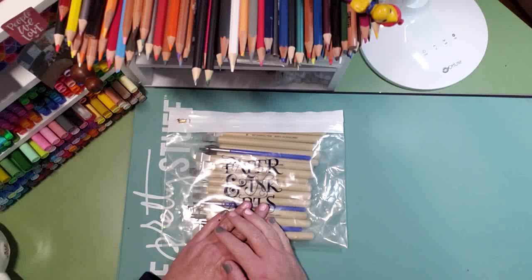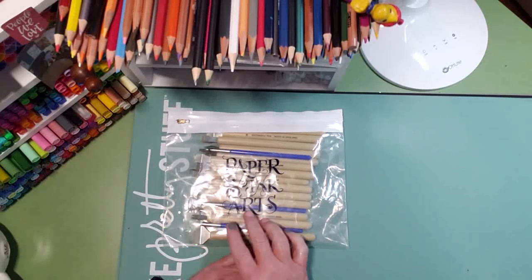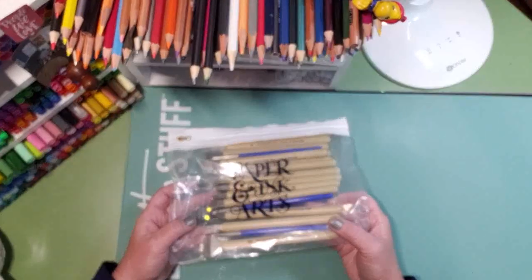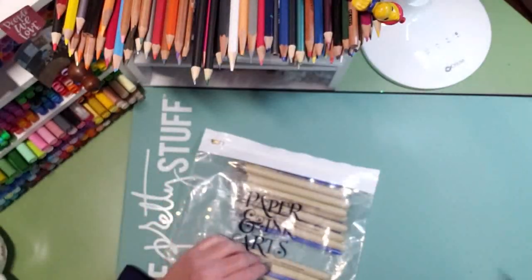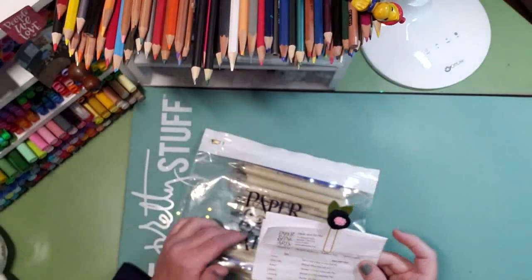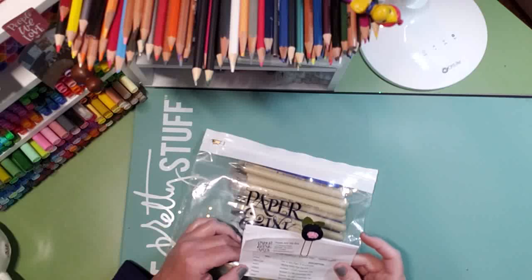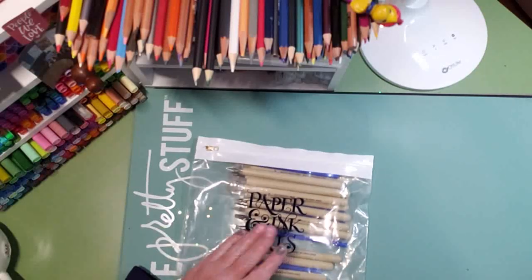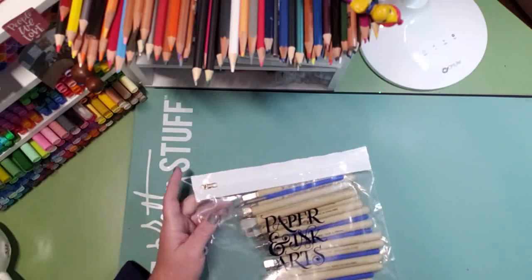So without further ado, I have a haul from Paper and Ink Arts, as you can see from the bag. It's very glary, sorry. There you go, there's the receipt. Paper and Ink Arts, as it were. And I got automatic pens. How cool.